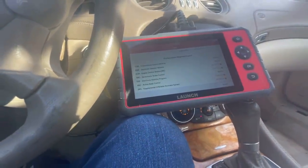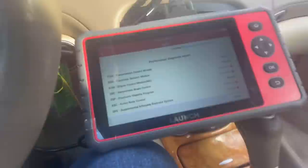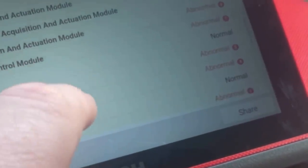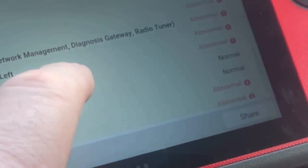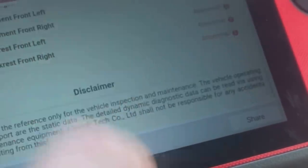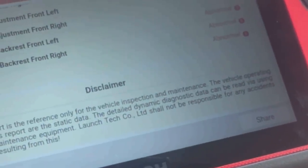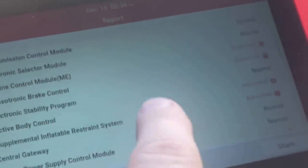Okay, first time I ran this, we had 35, right? So let's count these very, very quickly. We got 1, 2, 8, 9, 10, 11, 12, 13, 19, 20, 24, 25, 27, 31, 32, 34, 35, 36, 38, 40, 41. Things got worse. 41 errors. I went from 35 to 41.